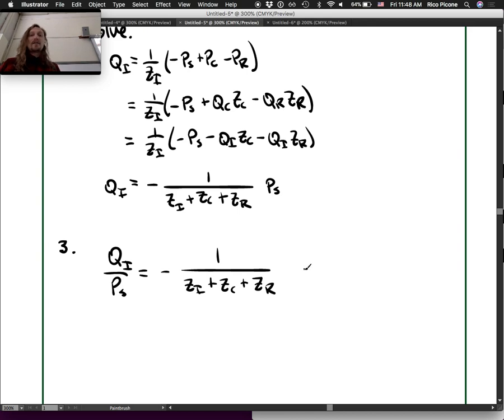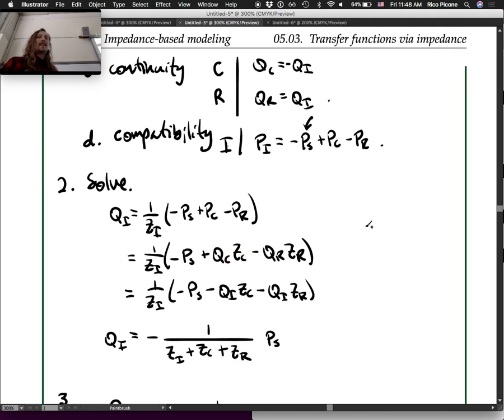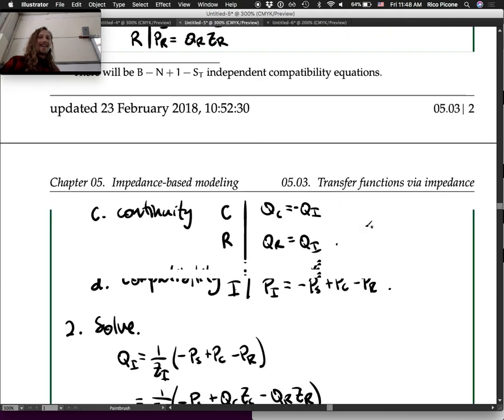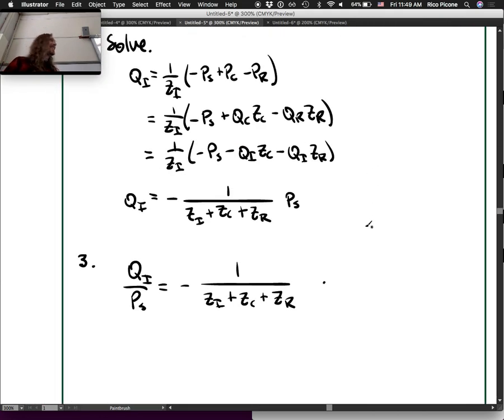I mean, I don't know. I don't always trust myself when I do stuff in front of a class because I can get a little nervous, you know. But I'm pretty sure we got that right. And notice we got this transfer function relatively easily. I mean, we kind of BS'd a lot. But not too bad. Any questions on what we did or why we did it?